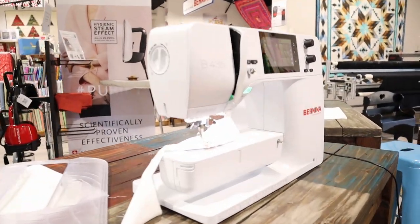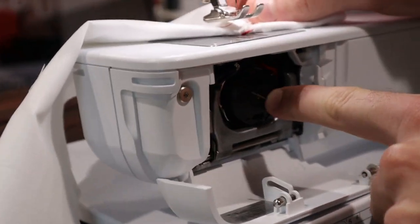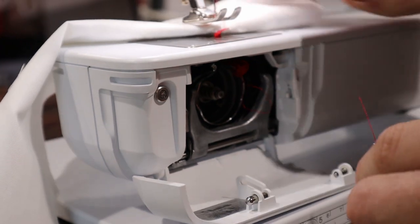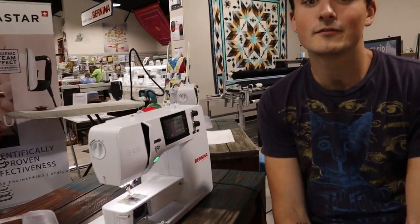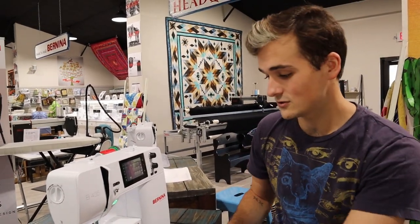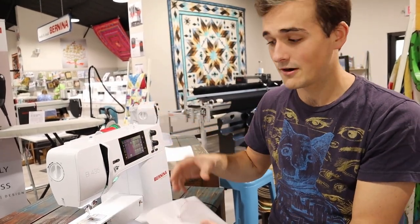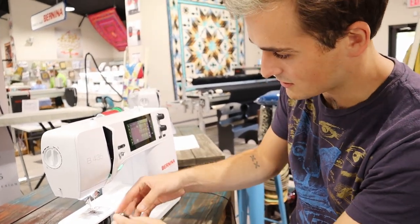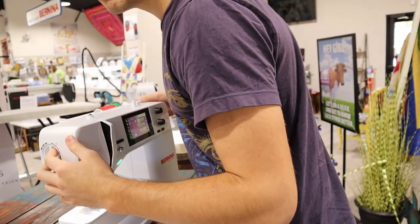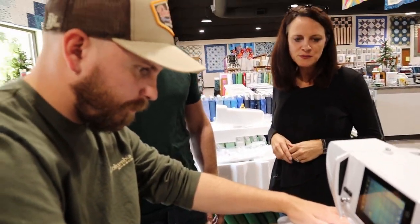I popped it open because I noticed his was sticking a little bit - and you see that? That is what's known in the industry as a bird's nest - not a lot of fun. I have been told by a few wise people that if you're having issues on the bottom side of your fabric, it's usually a top side threading problem on the machine. It's a little ironic but it's never really failed me. The bobbin looks all in order, so we're going to throw that back in, but I'm going to take a look and see what Michael did threading this.